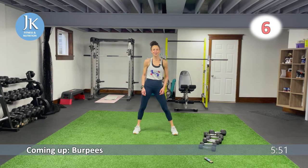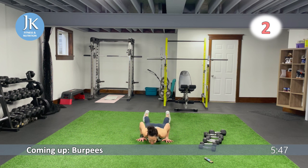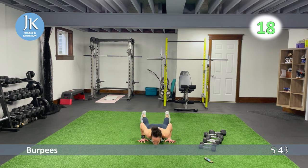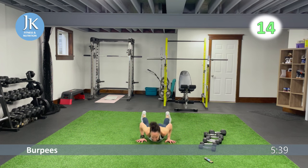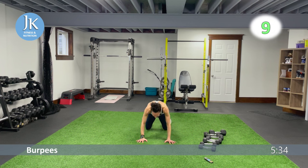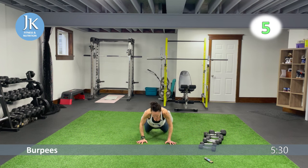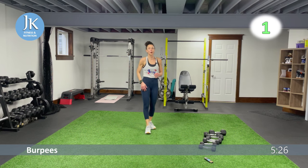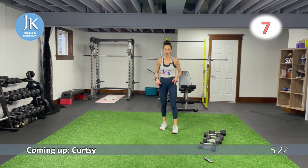Burpees — three, two, here we go. Coming all the way down, drilling your feet flat, swing them under you — one, two, up. Remember our arms — tuck them into our sides, coming all the way down, hands flat. Five more seconds, great job. We've got our two legs: curtsies first, then weighted wide squat to single-leg calf raise.